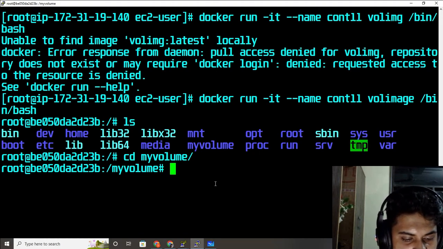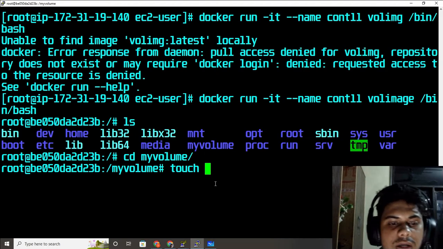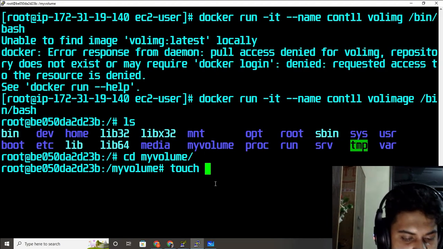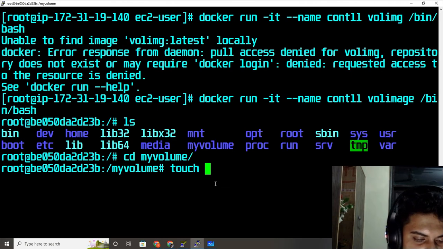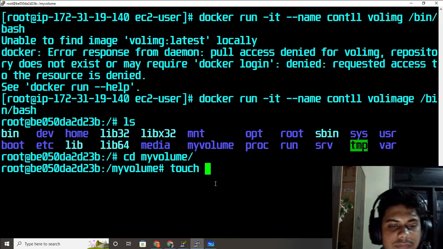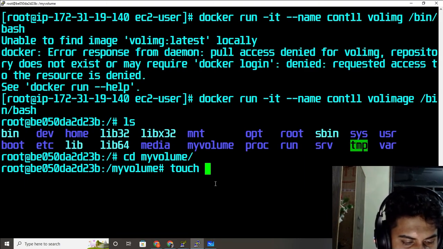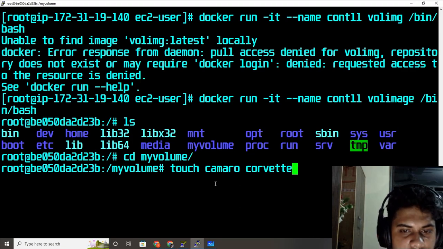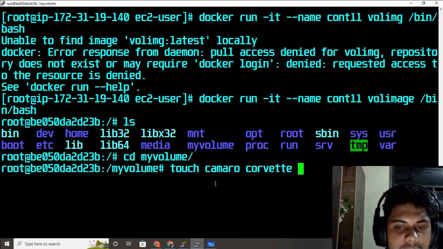Now let me create some files. Touch anything, I can create anything. Let me create a file named Camaro, and let me write Corvette, and the last should be R8.